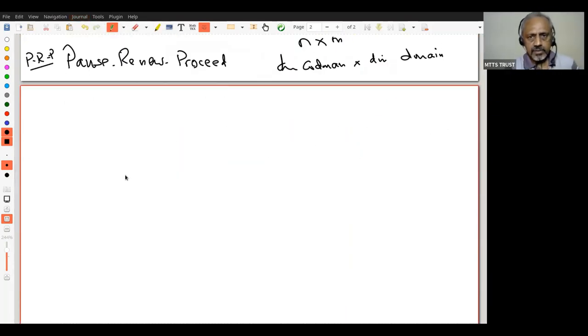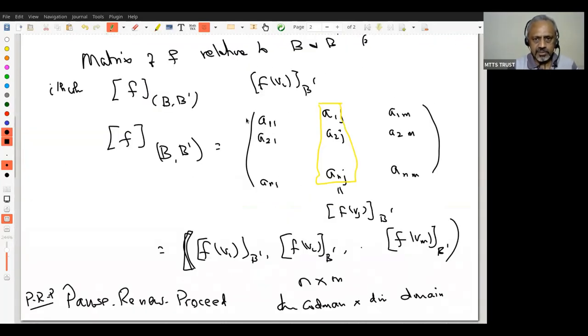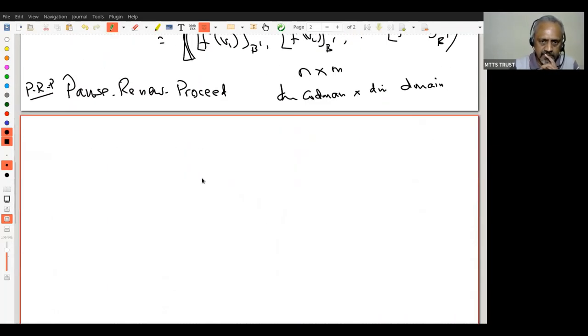This is a very simple thing, but it's better to understand it. Okay, there are some simple minded examples, before we look at it a little more closely with the theory, etc. Especially second year BSc students should get used to this way of looking at it. Right? So let us look at a very simple minded thing.